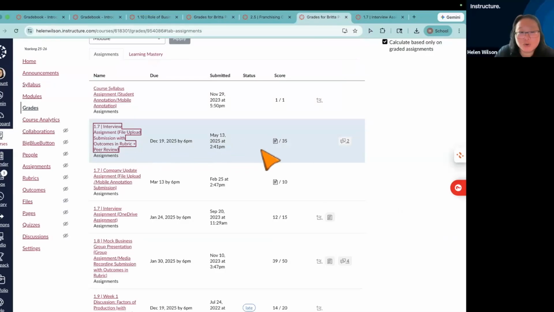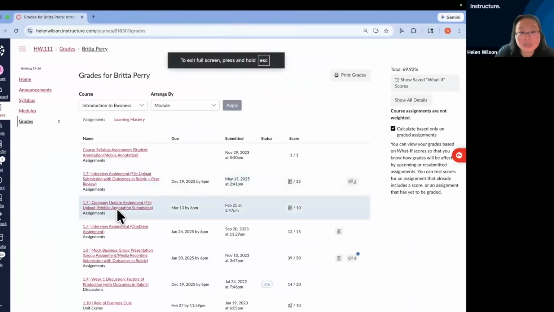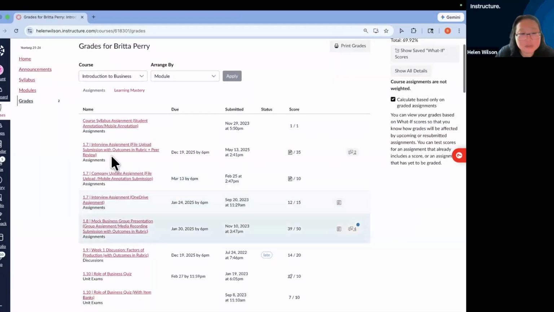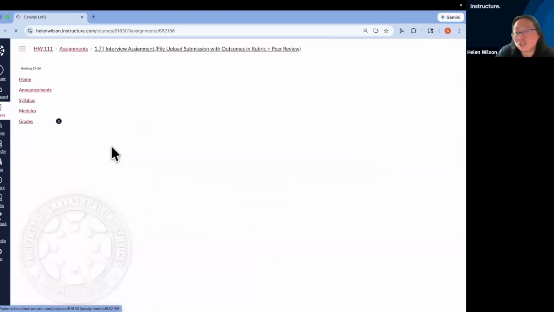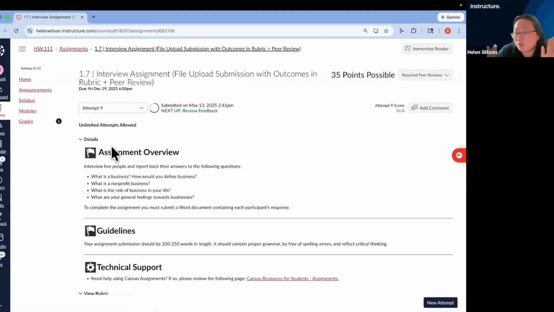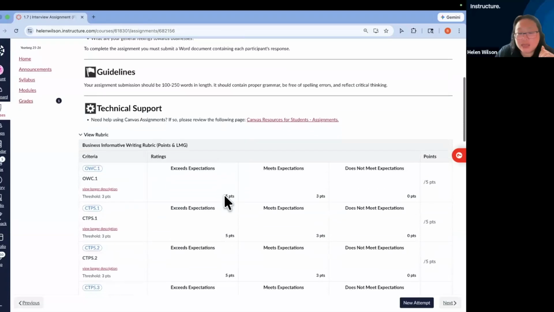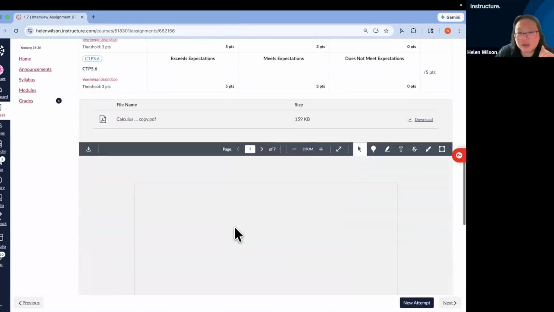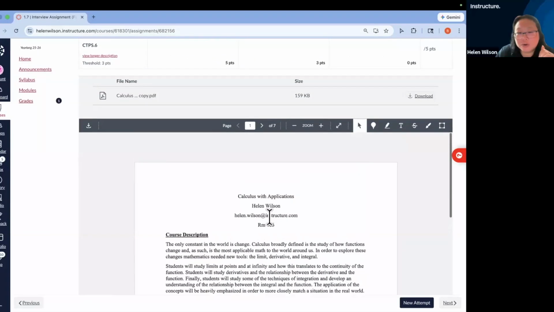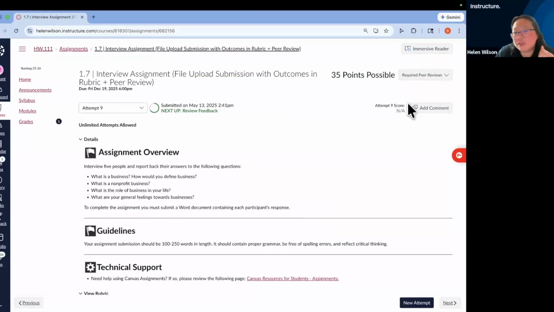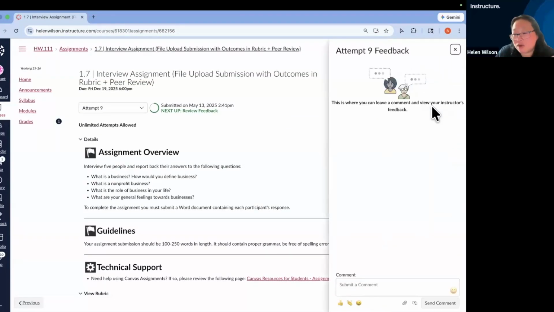As a matter of fact, I will show you this student. This is the same student as themselves. If they click on that assignment, it does not lead to SpeedGrader. It leads to their view of the assignment where they can see the rubric, their submission is here, and all the information about the assignment, including a way to add comments. Sometimes I would get comments back from students after I'd given them their grade. So if you're wondering how they're doing it, that's how they're doing it. They're clicking on submit a comment.